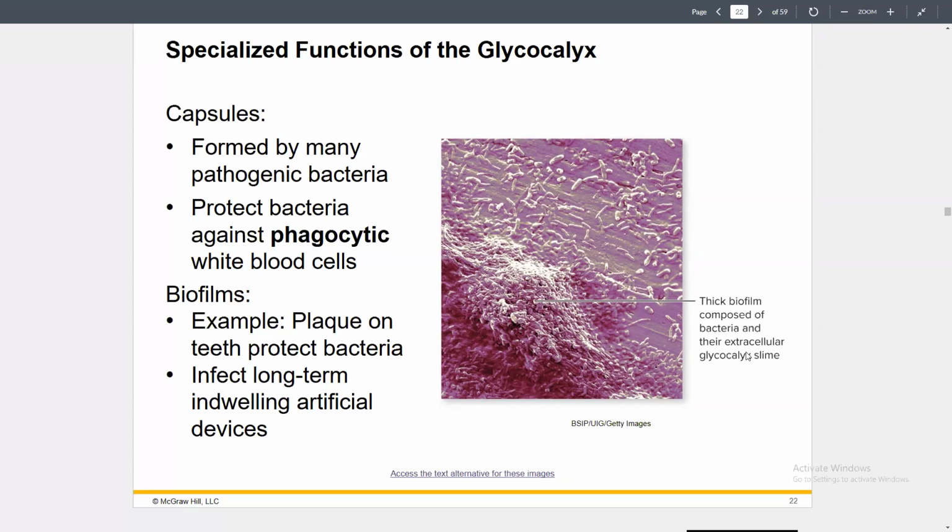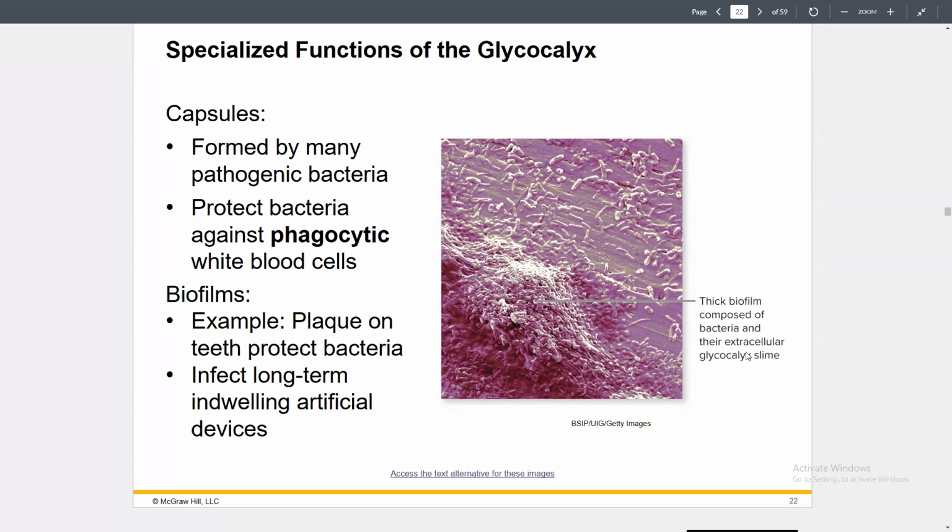So your cells are trying to grab on to bacteria, and if it's just bacteria, it might be able to grab on easily to it. But if it's got a sticky, slimy coating, it can't grab on very well. So having a capsule helps prevent against something called phagocytosis. Phago means eating, and cyto means cell. So we're talking about cells that eat up other cells. So that's our white blood cells.